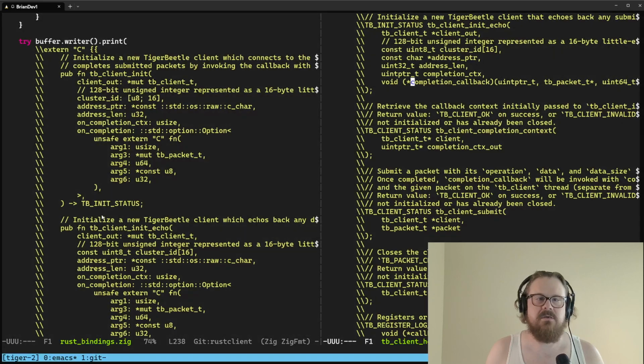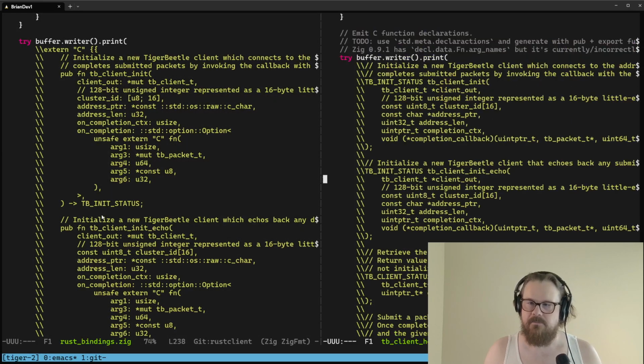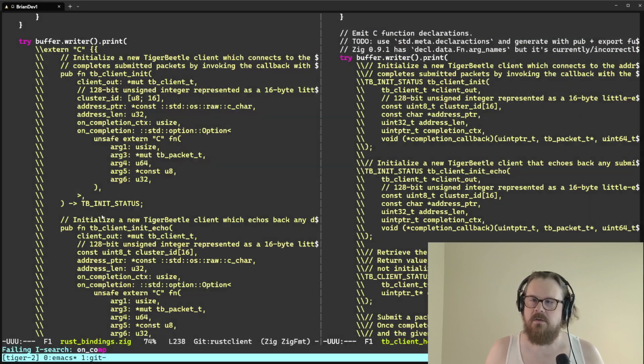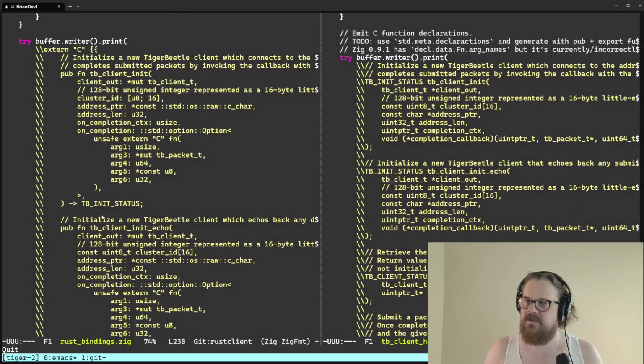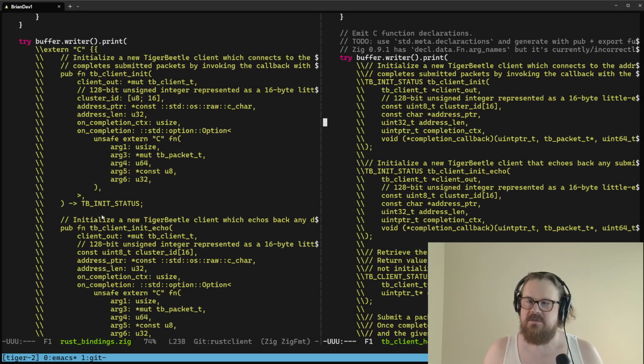The name of this thing changed. On completion. Oh, on completion context can change to completion context. Sometimes it abbreviates context and sometimes it doesn't abbreviate context.